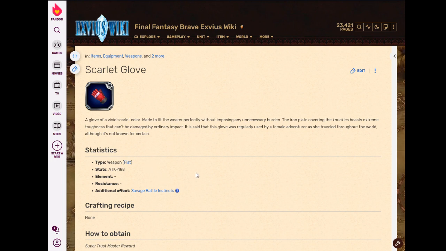And then the generic dual-wield build for Tifa or Carton is the Legend of Mana Fist in the main hand because it has good variance, and then the Dark Vision's Fist in the offhand because it has higher attack power than 188. So this really just has no use at all at the current time in Global.